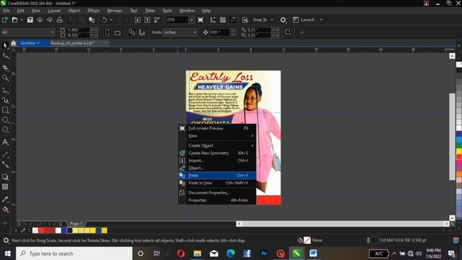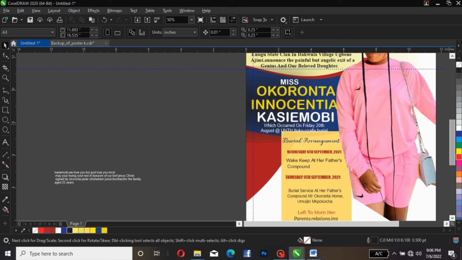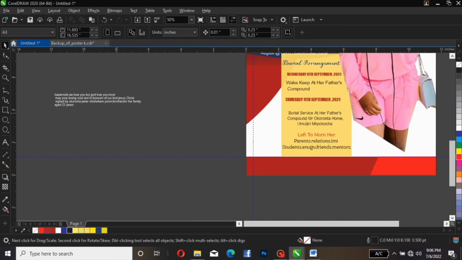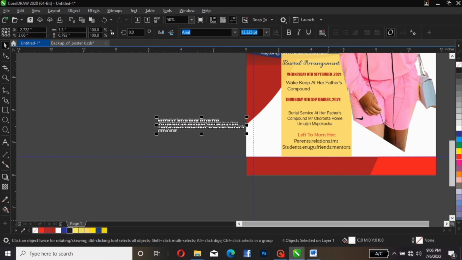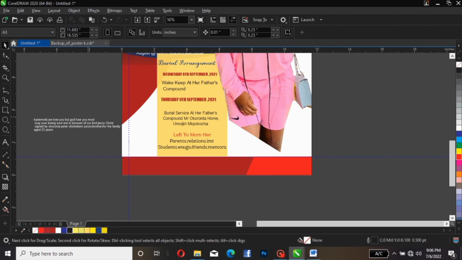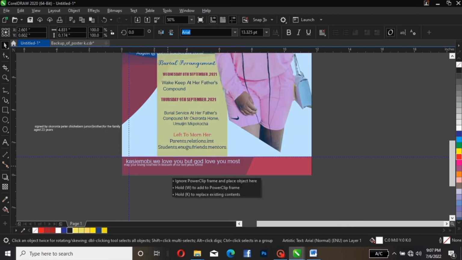So what we're gonna do now is that we'll bring this our sentence over here. Let's shift it. So let's bring this one over here. Then bring this over here as well and increase it so that we can be able to see it.